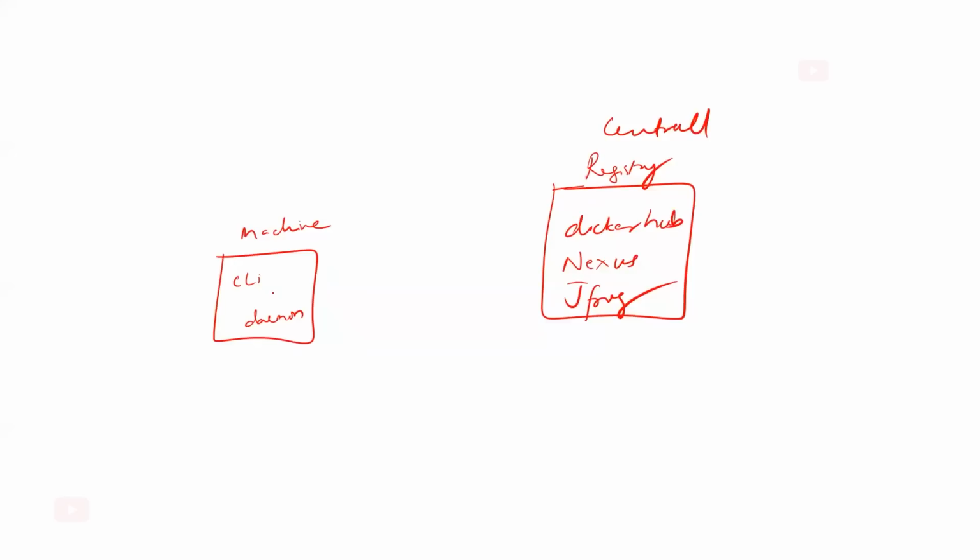Pushing means you're taking an image from your machine and pushing it into your registry. Pulling means you're taking an image from the registry and downloading it to your local machine. So that is the meaning of pull and push.